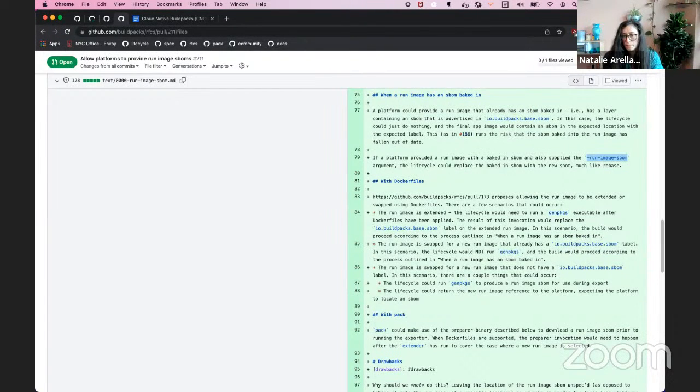We still need a place to find the SBOM for the run image, right? Yeah, but if the platform can handle that, like give the run image SBOM into the lifecycle, and then the lifecycle just gives it back to the platform, the platform can handle where it goes after that.